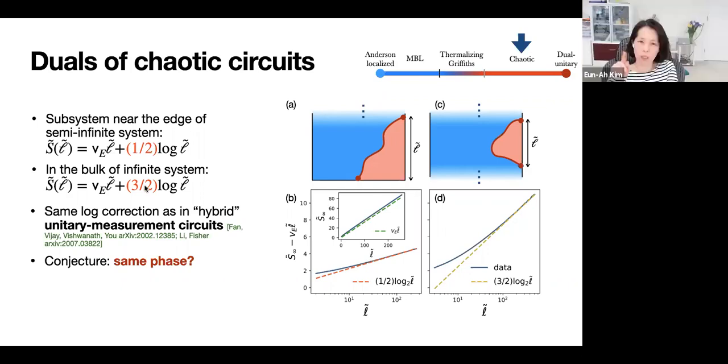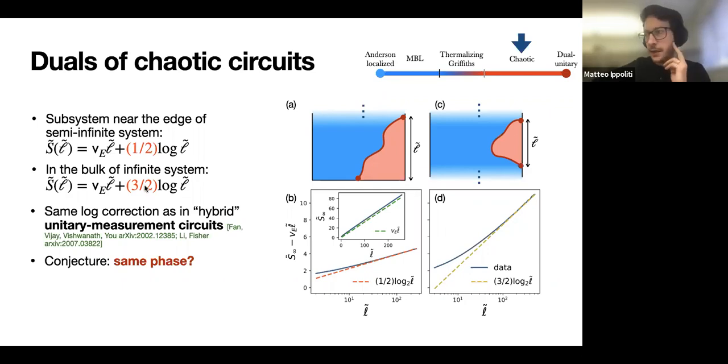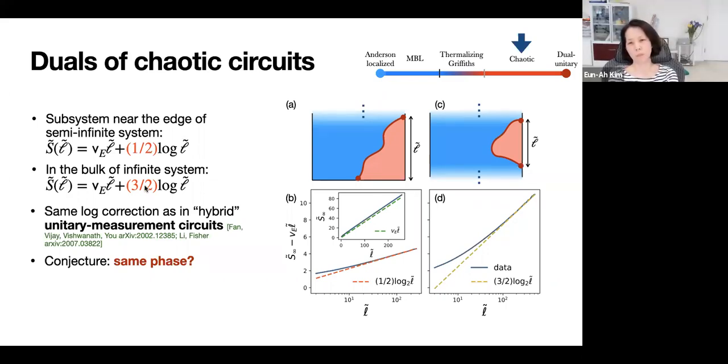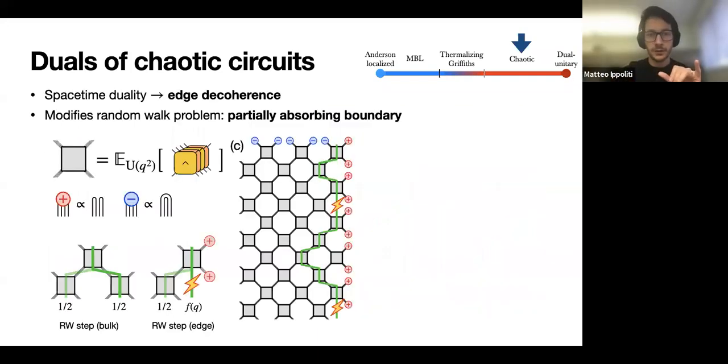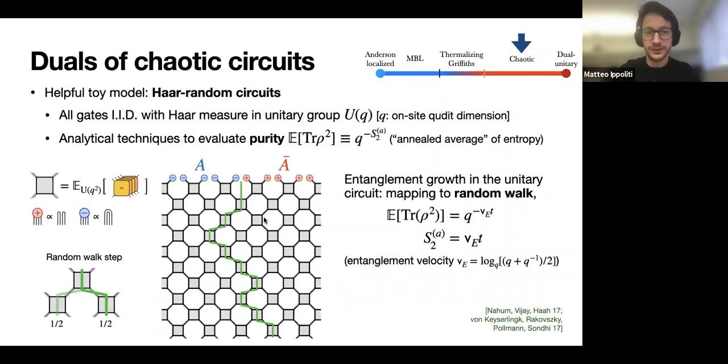Yeah, but so, it's a log of t versus log of L, right? Oh, the logarithmic correction. I see. So in just closed unitary circuits, if you look at two halves, then this logarithmic correction is not there. Interestingly, it's just the ballistic part. I'm not going to go through this in detail, but basically for a unitary circuit, you have your two subsystems, A and A bar, and this entropy calculation becomes a random walk calculation where your random walker can freely walk left or right throughout the space-time.